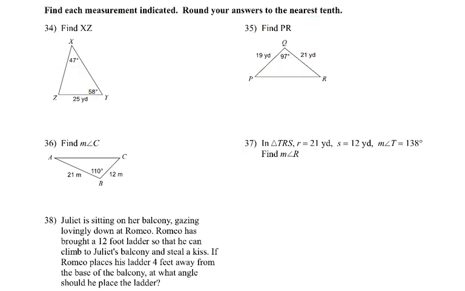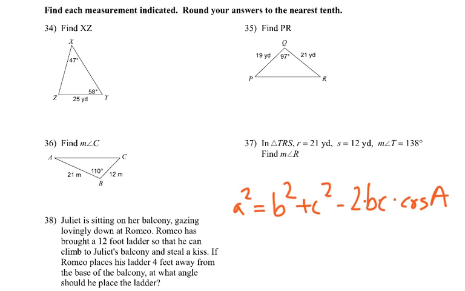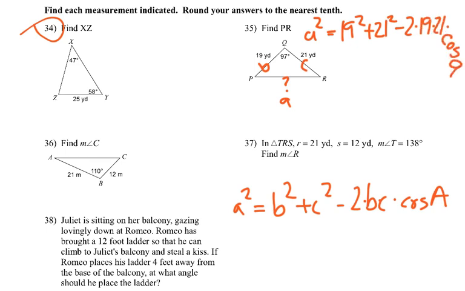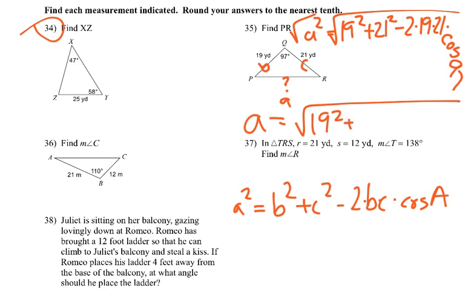Now, the other one we had was the law of cosines, which was the opposite side squared is equal to the other two sides, and I should have made that a small a, squared added together, minus 2 times those two side lengths times the cosine of angle A. So in 35 we see a prime example of that. We want to find this side, and there's no connection like there was on 34, so we can't do the law of sines. So this would be like the A, and that's like B and C. So I'd go A squared equals 19 squared plus 21 squared minus 2 times 19 times 21 times the cosine of 97 degrees. Now, the beautiful thing about this is I could solve it by hand, or I can realize I'm just taking the square root, and so I'm just going to type it into a calculator to save me the trouble.